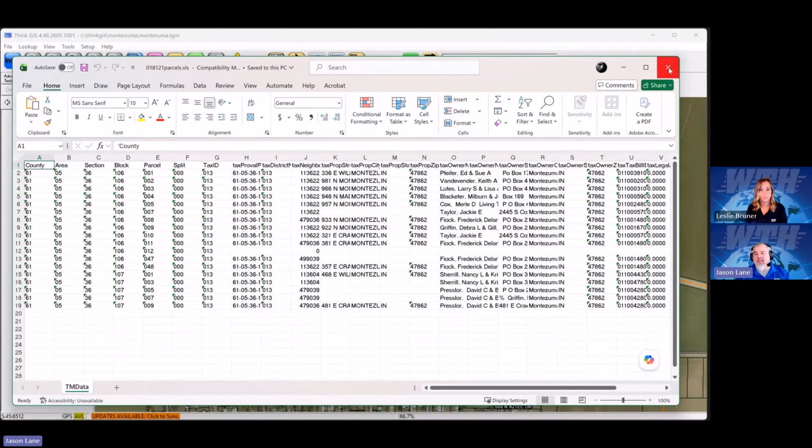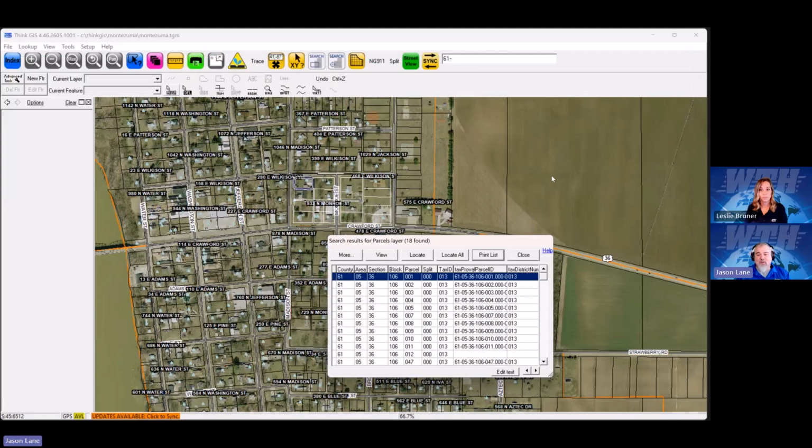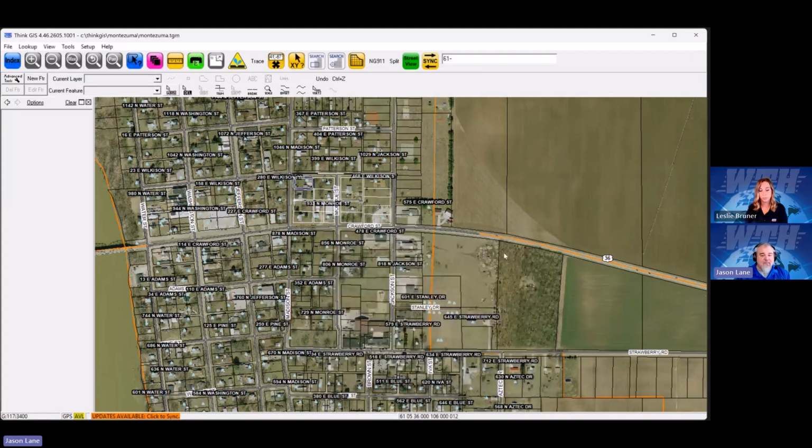But again, anything's searchable. There's a lot of lookups to do. And let me know any time if you're trying to run a report or any specific lookups that you just can't quite figure out how to pull the data out, but it's there. Give us a call and we can help you run those reports.